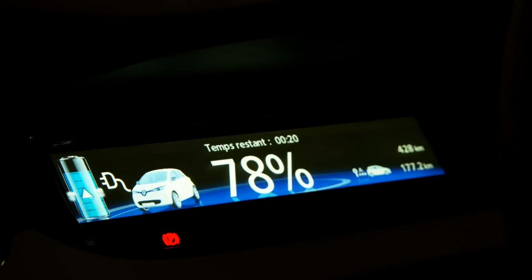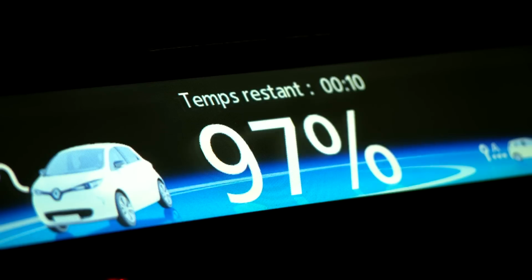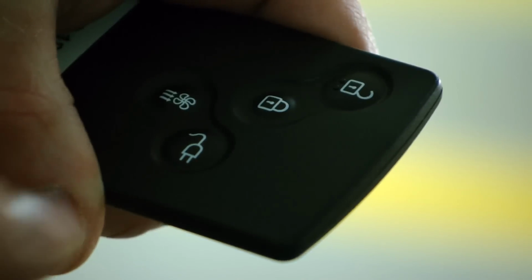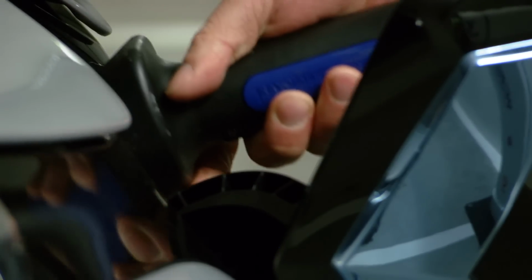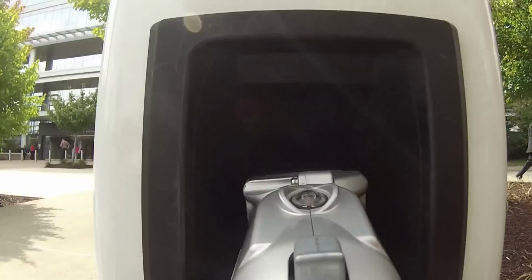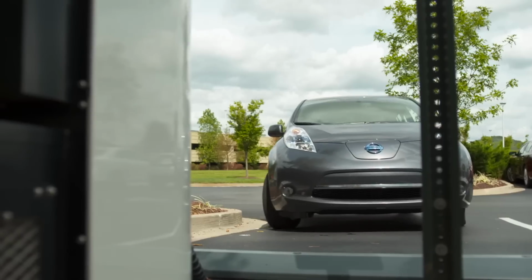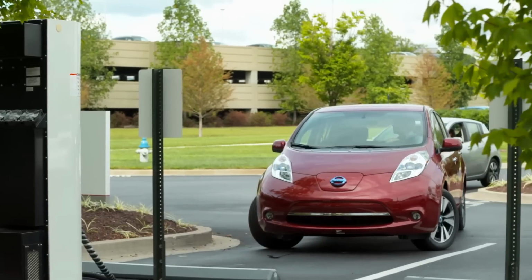And if I had $1 for every time I walked past someone at my local supermarket trying to plug their brand new electric car into a super fast charging station when the car doesn't even have the same connector, I'd be rich by now. So how do you solve this problem? How do you get from a very technical, nerdy description of how the charging connections work and are made and function, and how do you make it so that consumers can understand?